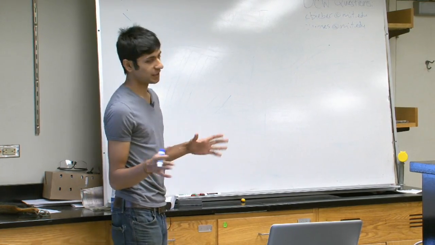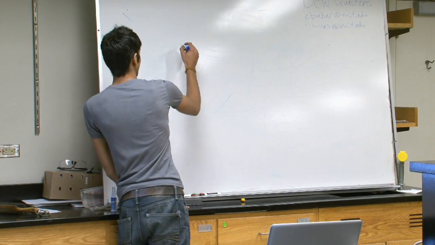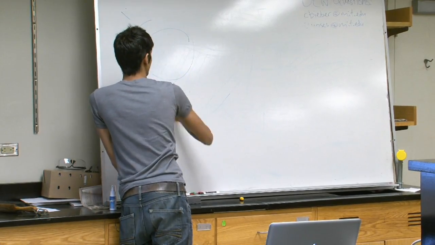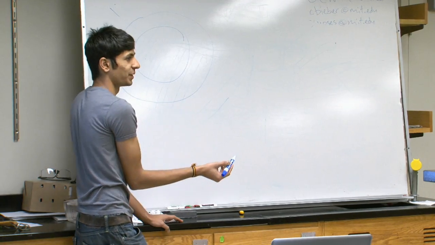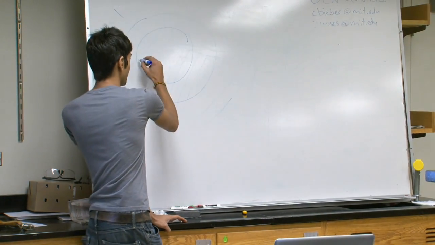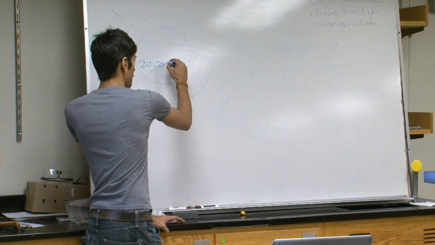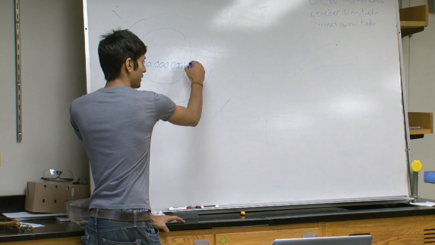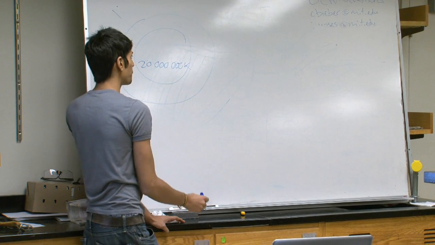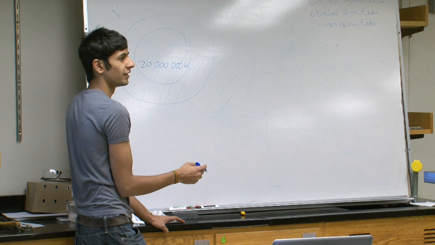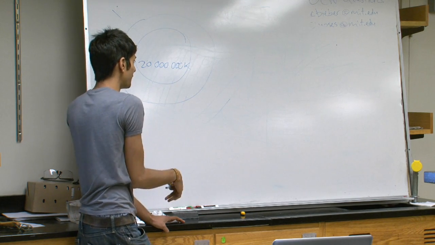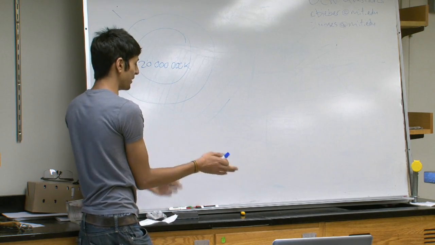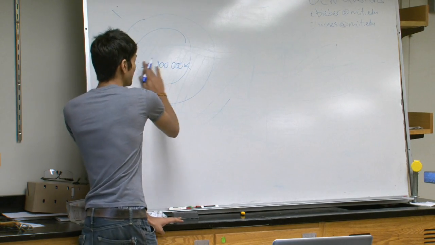Well, so to be fair, you have the sun, and you have the core where there's fusion going on, and I think the core temperature is maybe like 20 million Kelvin or something like that. It's something ridiculously high. I might be off by an order or two of magnitude in some direction, but it's not really that important.